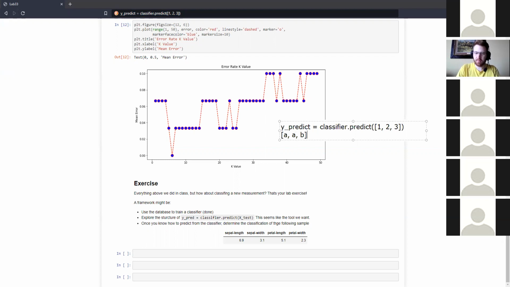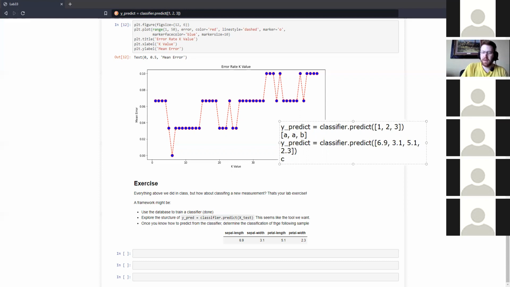But if I feed it one thing, so just one piece of data, let's say flower X, what it's going to give me is a class A, a class B, or a class C. So all I need to do is, in this case, we have our 6.9, 3.1, 5.1, and 2.3.